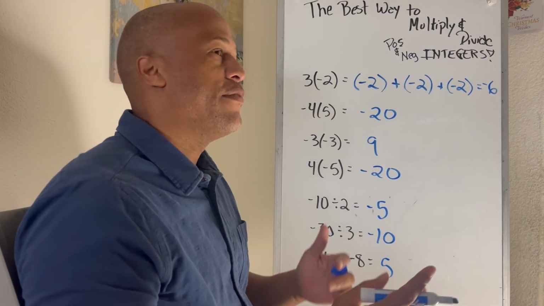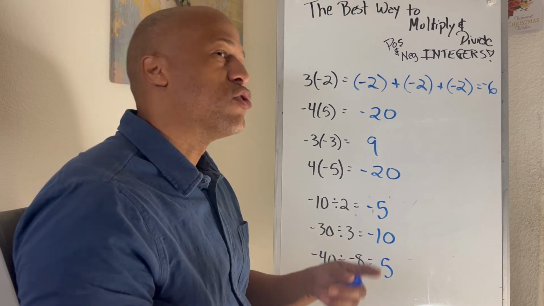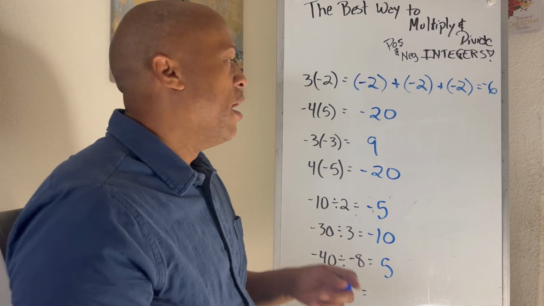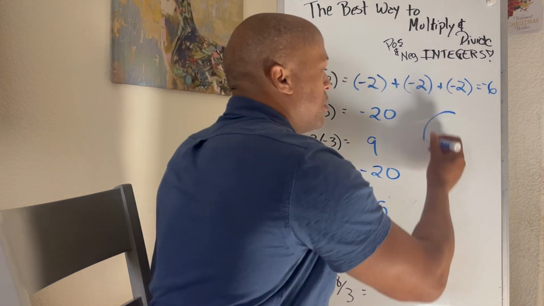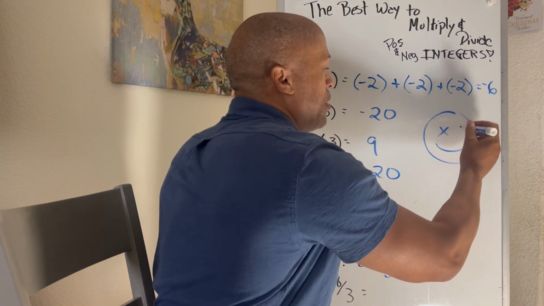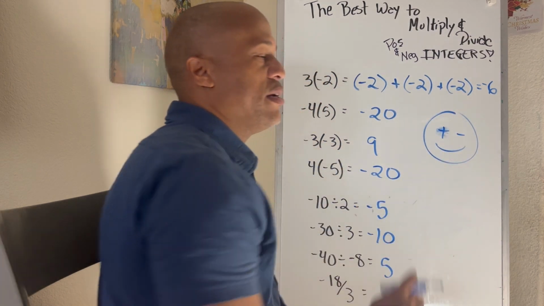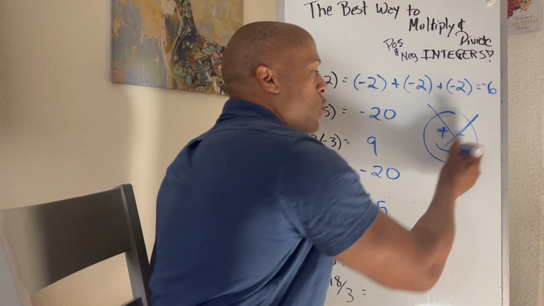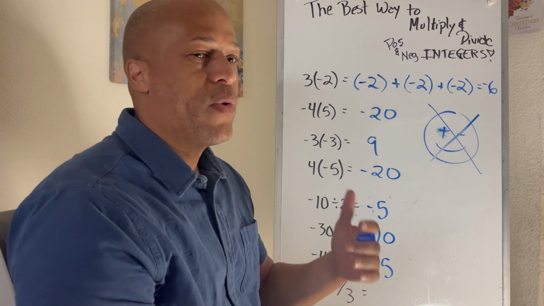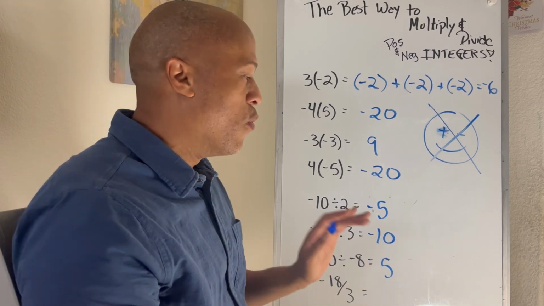I've seen teachers give so many different things to try to memorize this, different ways. I've seen a face, the happy face, where you got the X, a plus here and a negative there. You're doing all these things. We don't want to do these things. We just want to understand the math. That way, as I get on to higher math, I won't get tripped up.